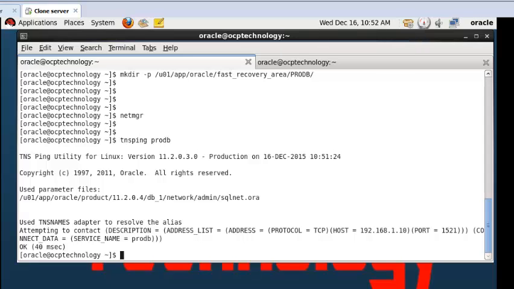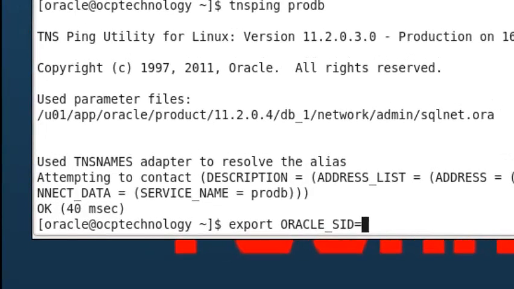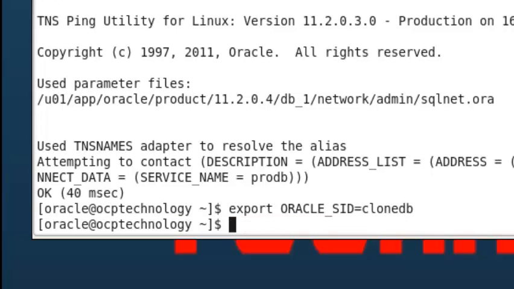Okay, export ORACLE_SID. ORACLE_SID is clonedb, and then log in.